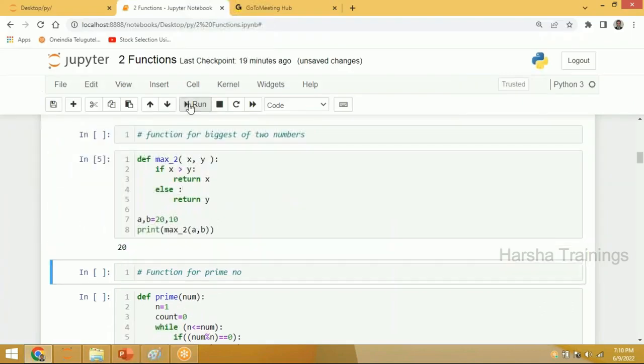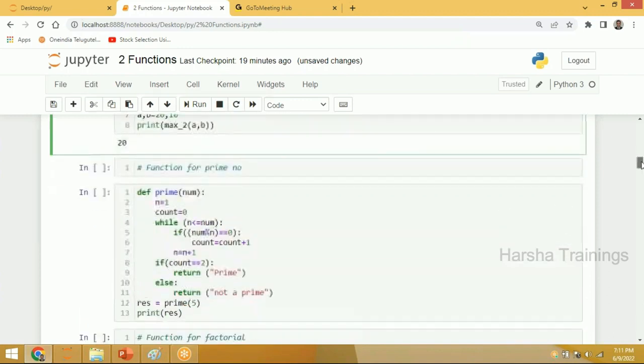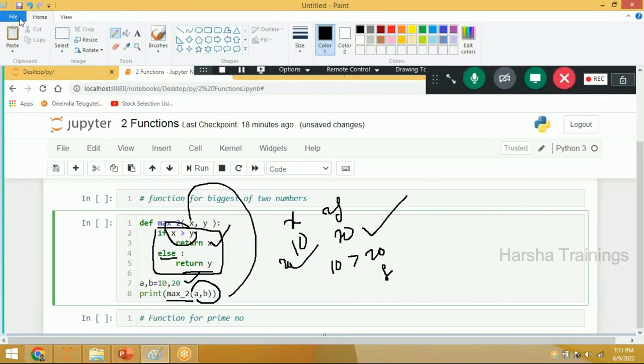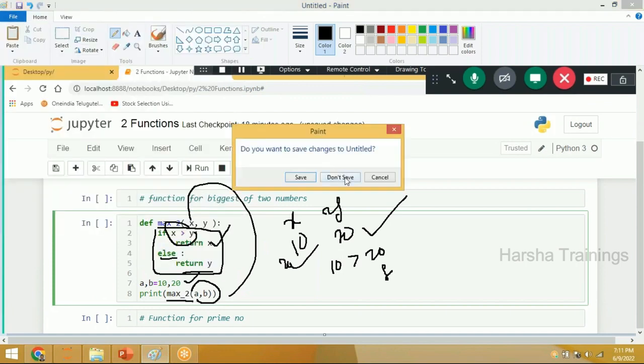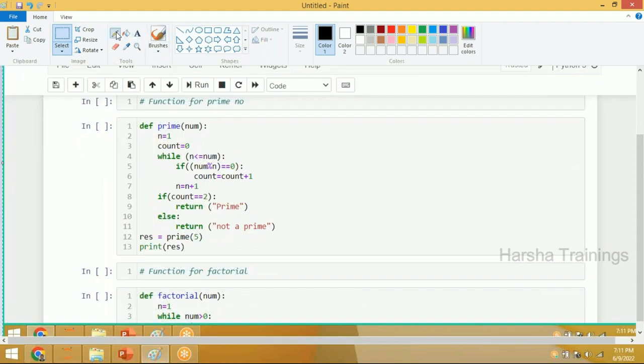Is it okay? If it is okay, next I will go for a bigger program. From now onwards, we are going to have somewhat larger programs. If you permit me, I will start. Please understand this logic carefully. If you find any difficulty, please ask me. Now I want to write a program for the biggest of prime numbers.